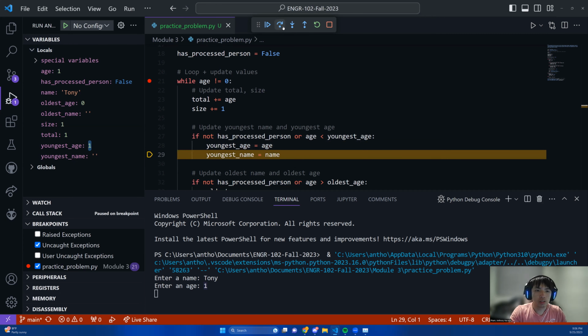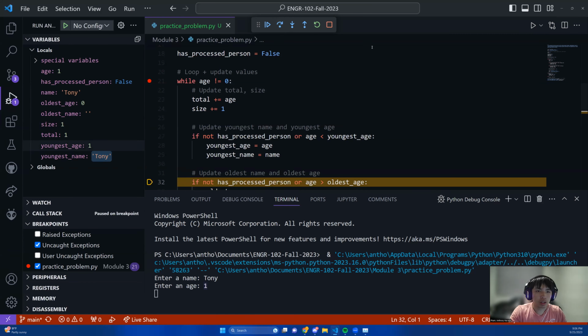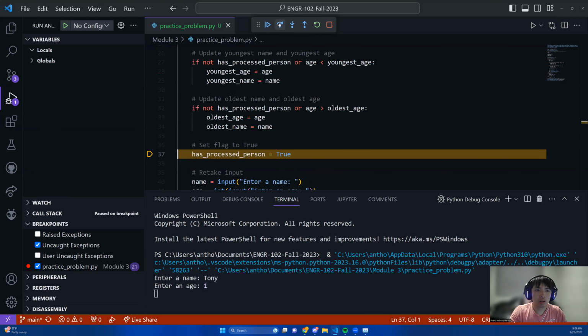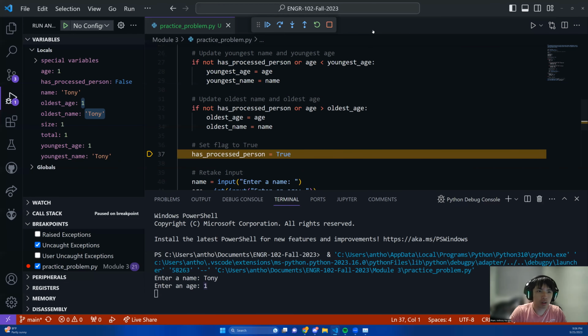Step in, step in. And you can see my youngest age, right? I'll step a few more times. You can see right here, my first person updated both the oldest person and the youngest. And this is good for my edge case of only one person.